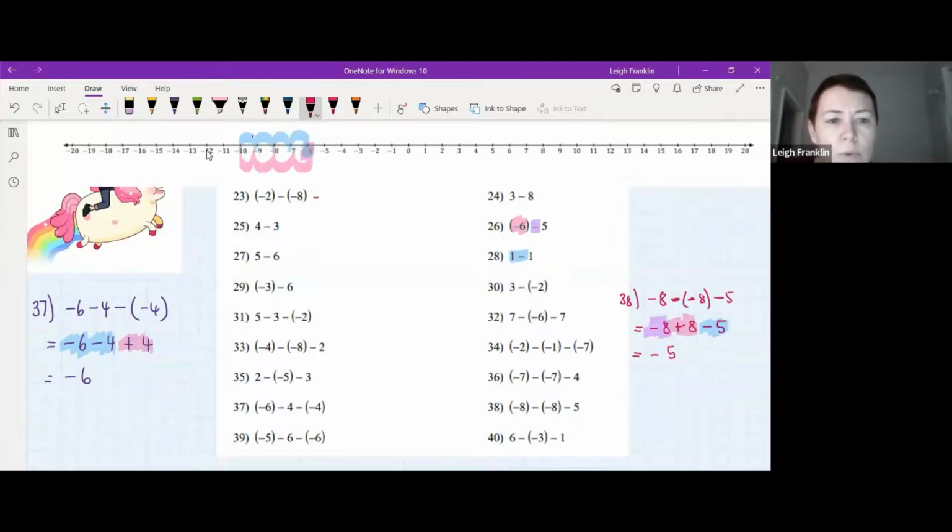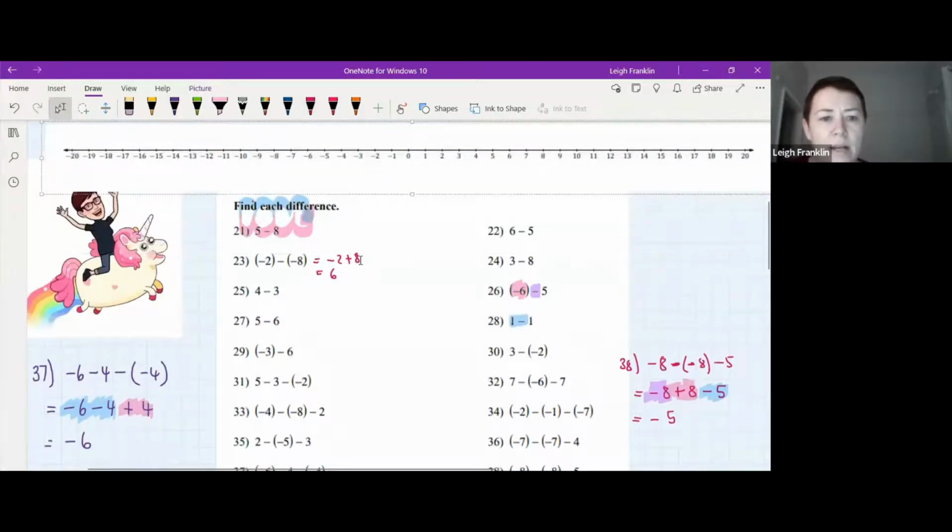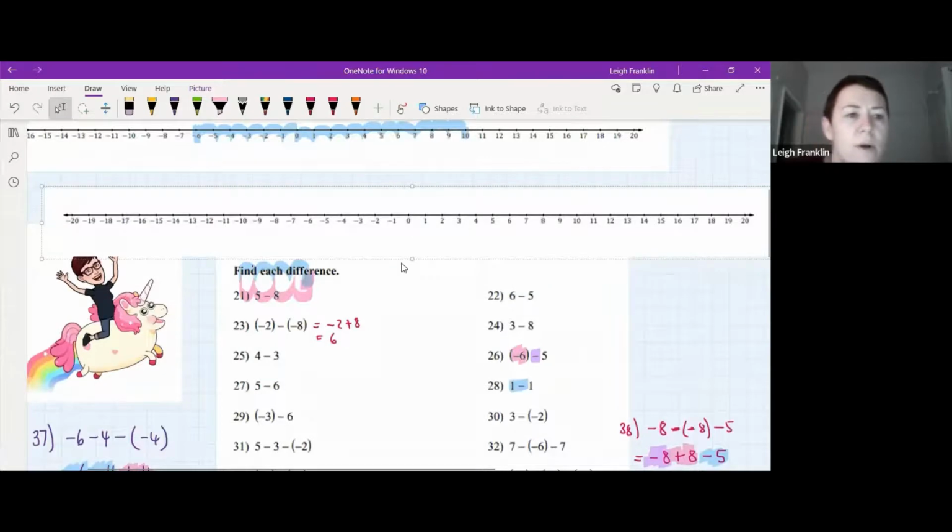So here, what we were supposed to do was start at -2 and add 8. And that means you should have ended at 6. Oh, hang on. This is not actually the top, is it? Hang on a second. Sorry, guys. We actually started here at 21, didn't we? Beg your pardon. So starting at the very beginning.